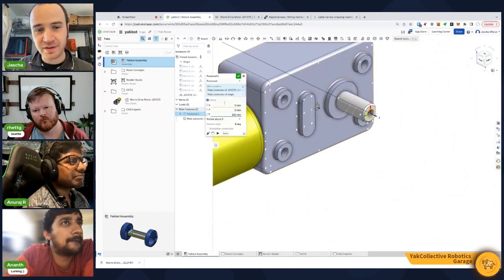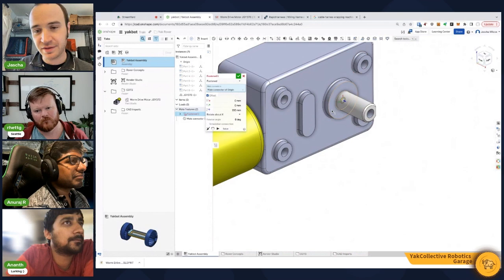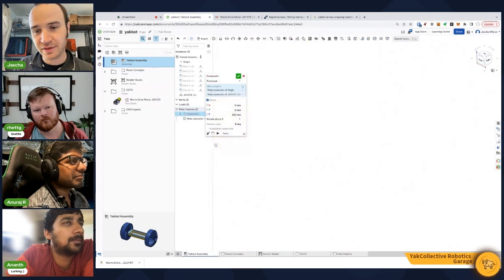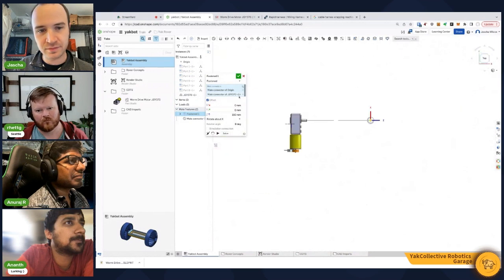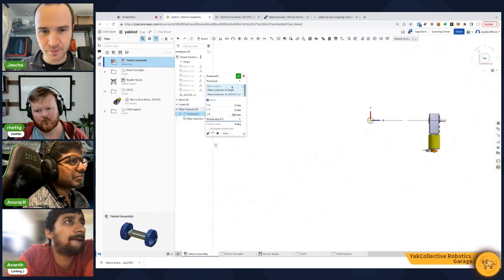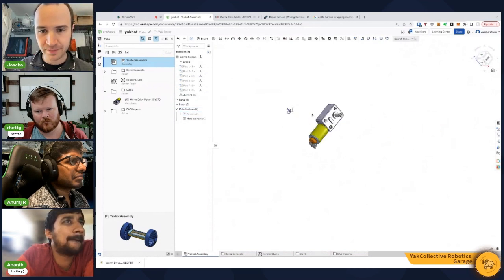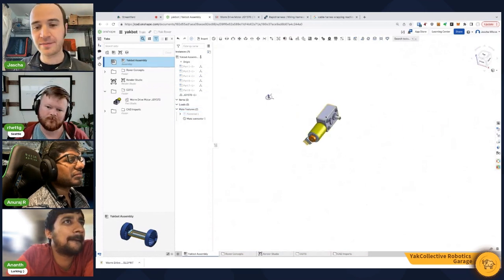Actually, we don't want it to be the end of the shaft. We want it to be here, because this is where it'll be bolting onto the side of the housing. Okay, so this is now defined in space.